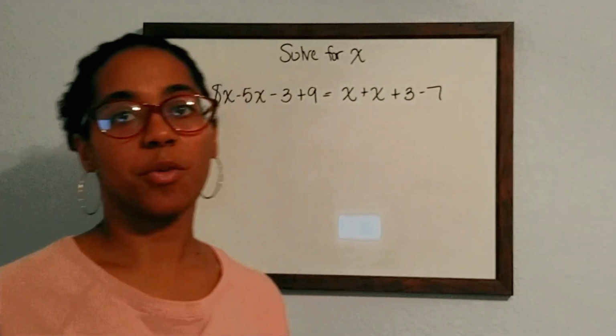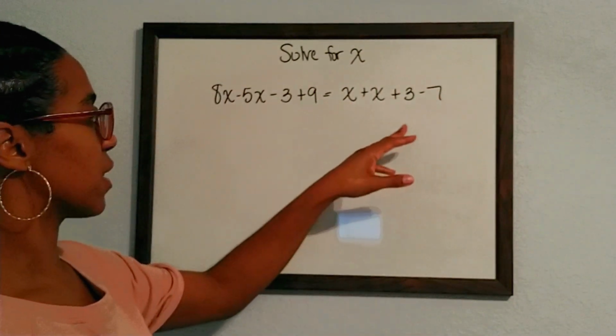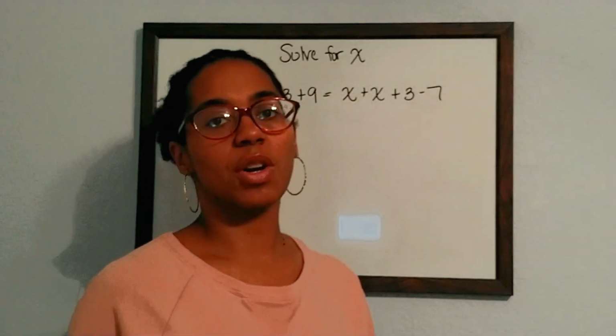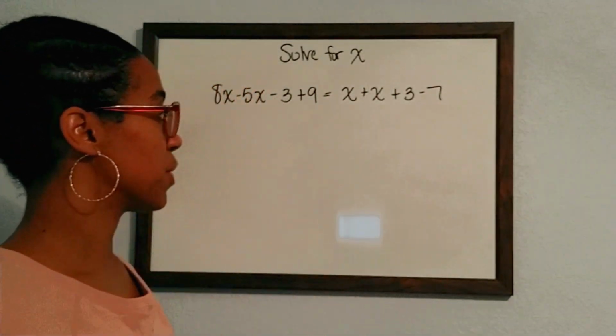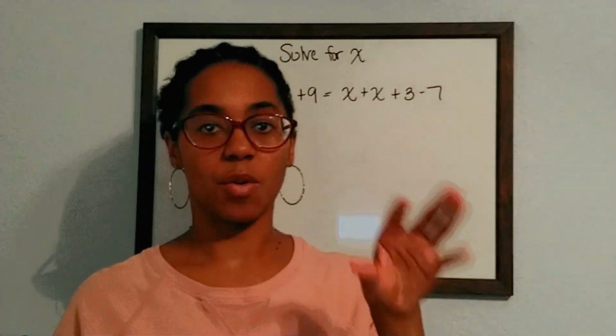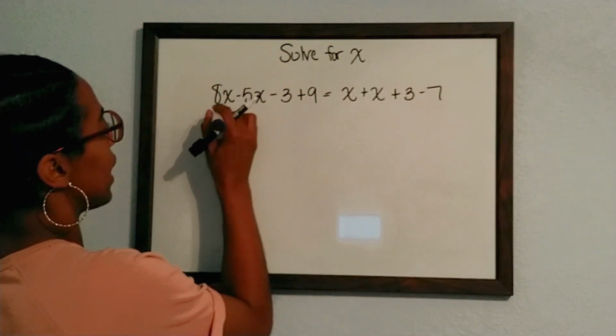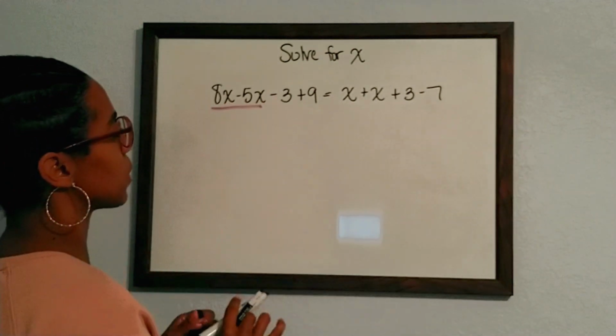All right, so let's solve another one where we have variables on both sides of the equation and numbers on both sides of the equation. What you want to do is still going to be, you want to simplify both sides, and then we'll rearrange and get the numbers on one side and get the letters on the other side. So first thing we want to do is go ahead and just condense this as much as possible.